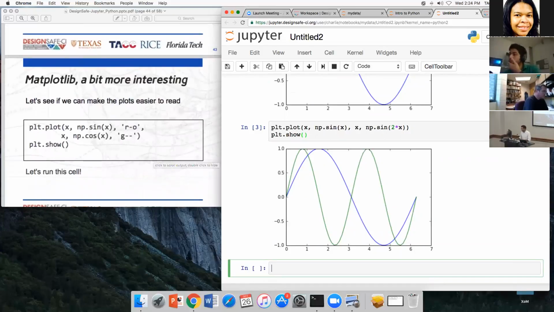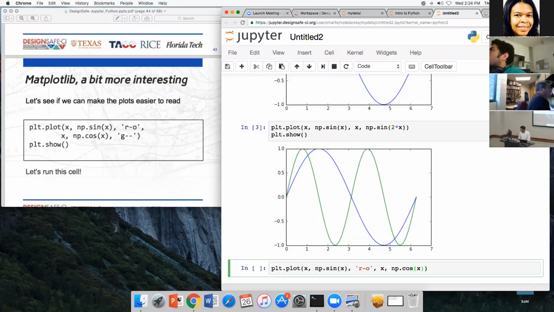Let's take these next 2 cells we have, which is plt.plot X, comma, np.sin of X. And we're going to describe exactly what we're doing here in the next slide. But I'm going to essentially tell it, hey, make this with circles and make them all red. And I'm also going to say my other X, let's do np.cos this time.